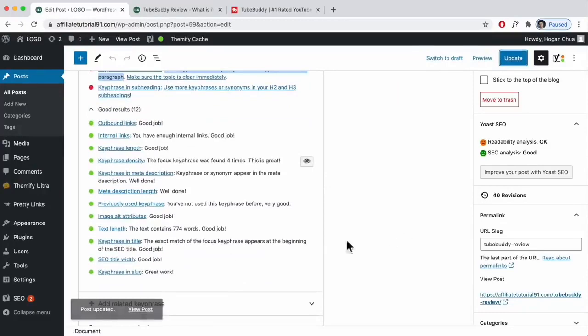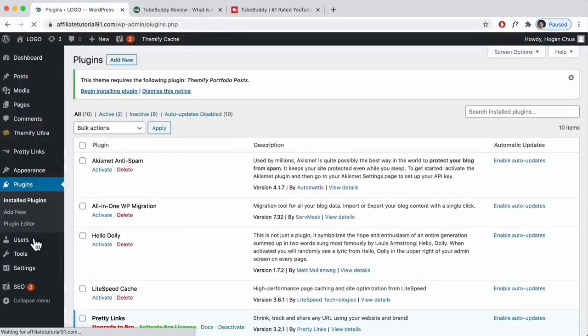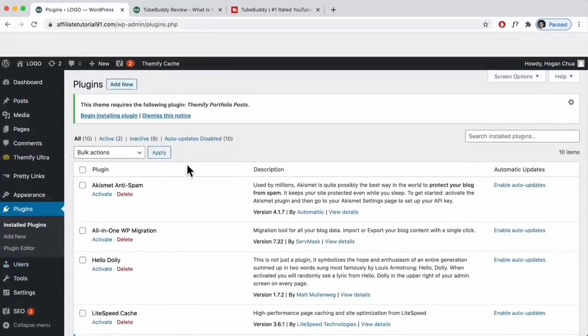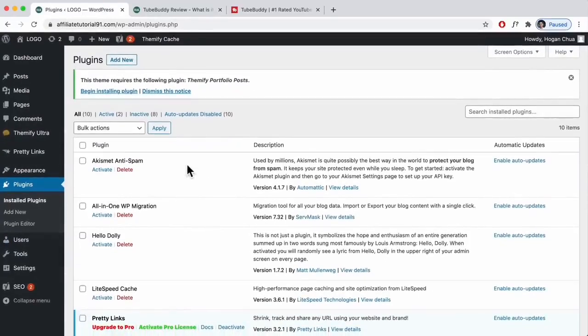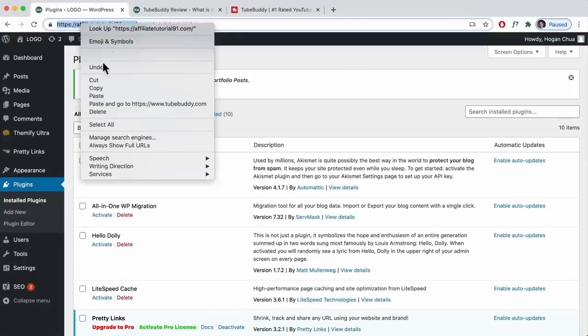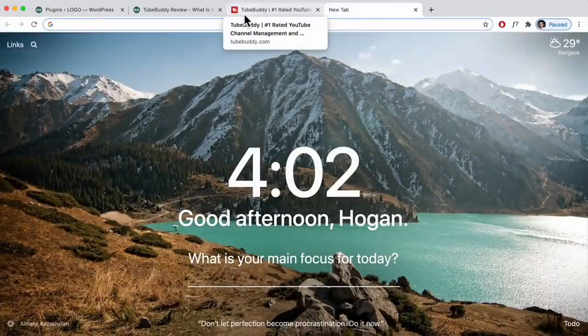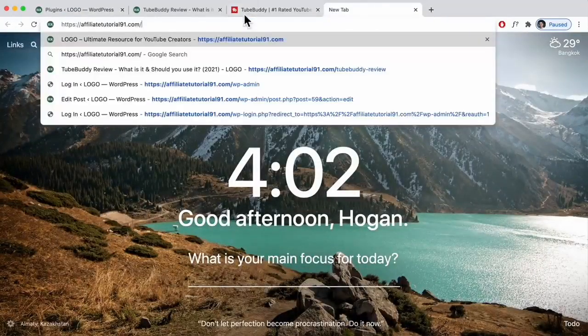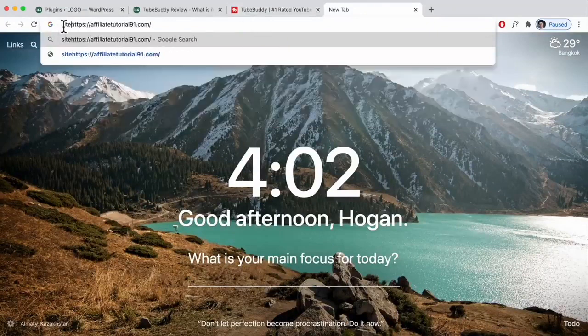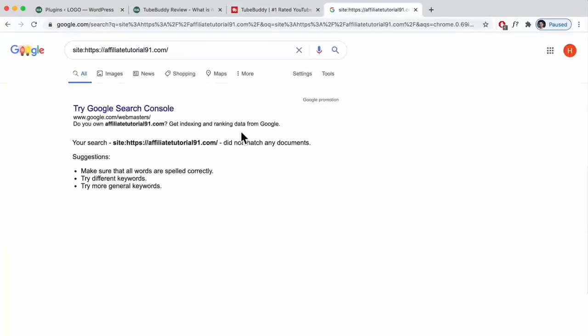So the next thing that we want to do is click on plugins and install Google Site Kit. What we want to do is connect our website with Google Analytics and also the Google Search Console. So if you search our website right now, we take the URL, type in our URL over here, paste that in, type site and colon, and hit enter. What we want to do is try and index our website. So we need to install Google Search Console and add our website over there.